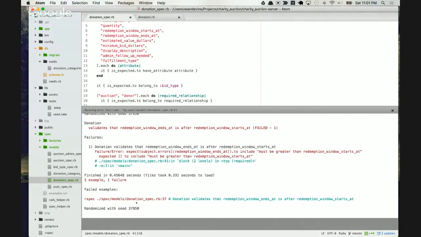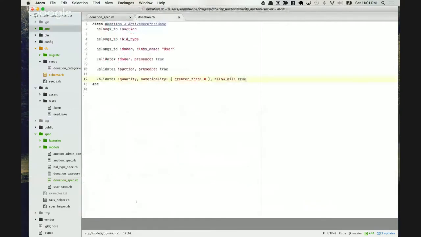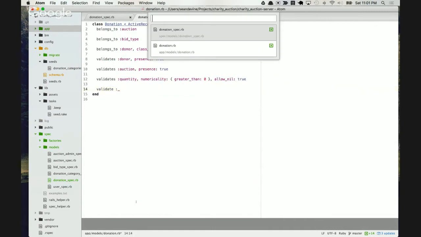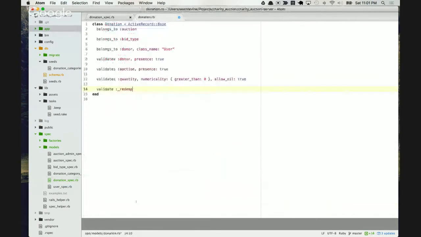Okay. So we're going to validate redemption window ends at greater than starts at.